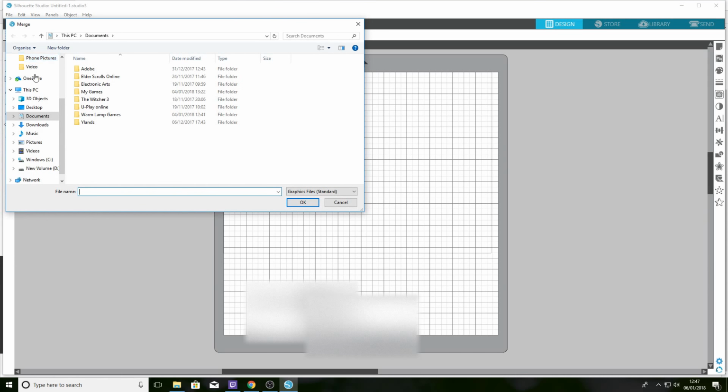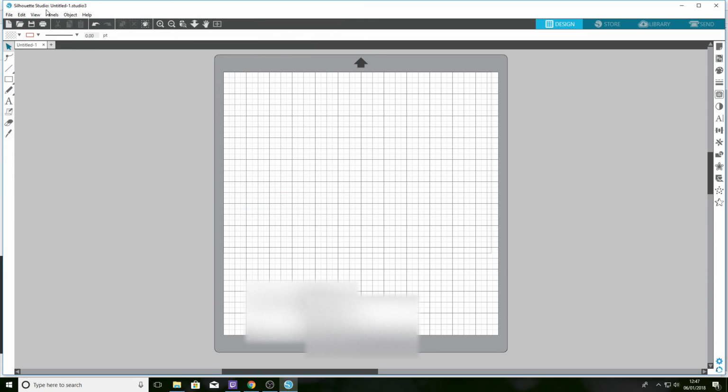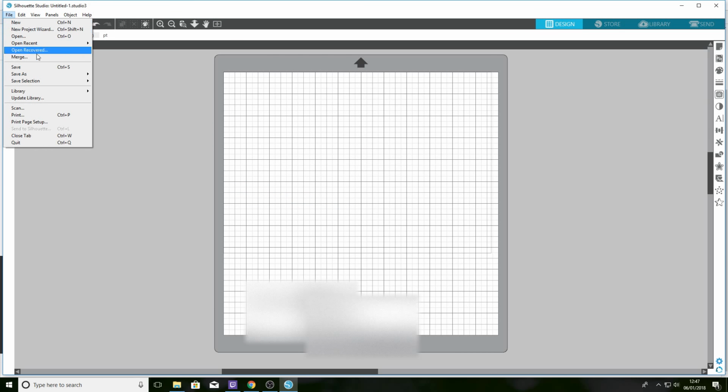To merge, you just merge two things in. So if you put something on this and you've got another design that you want to merge in with this, you can do it this way. It's like drag and drop kind of thing. Okay, save, yeah, save as, save selection. You can choose to save onto your computer and to the library. I would suggest you do both.